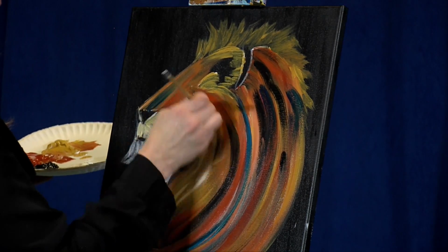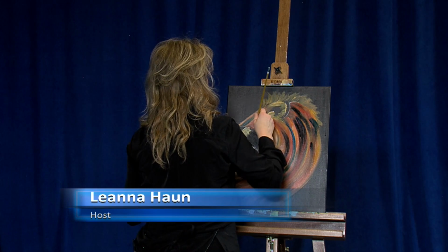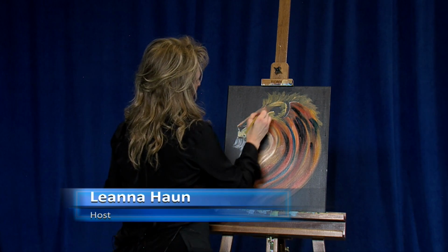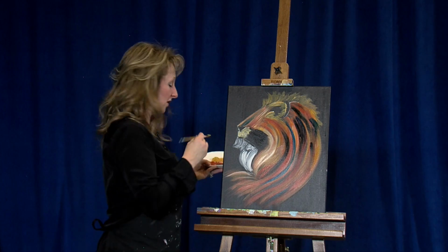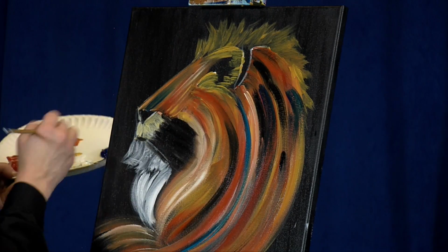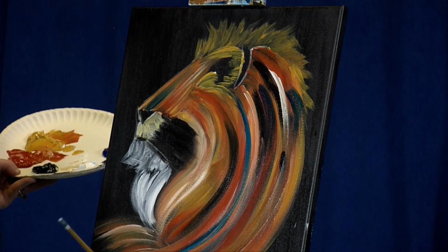You know, and with every painting, don't forget, take that step back. Take a look at it and say, all right, how does it look? Do I need something more here? Do I need to add something else? I'm, of course, doing this to the side, so a lot of times you lose perspective when you're drawing to the side. It's very important for you folks at home that you're looking straight on. Take that time, take a look at it, see if you need to add anything else.